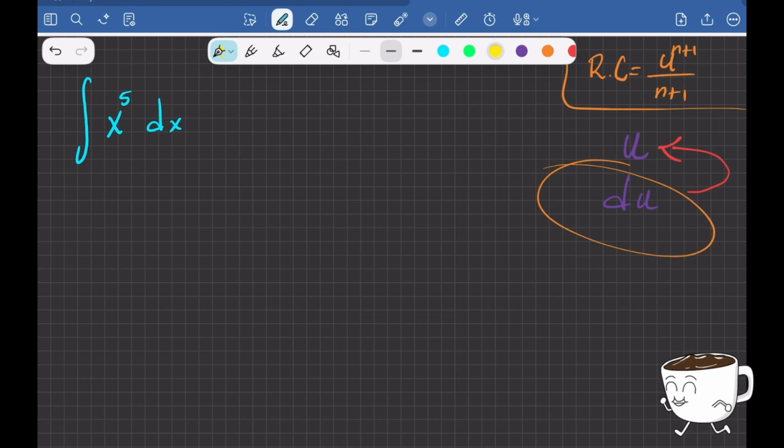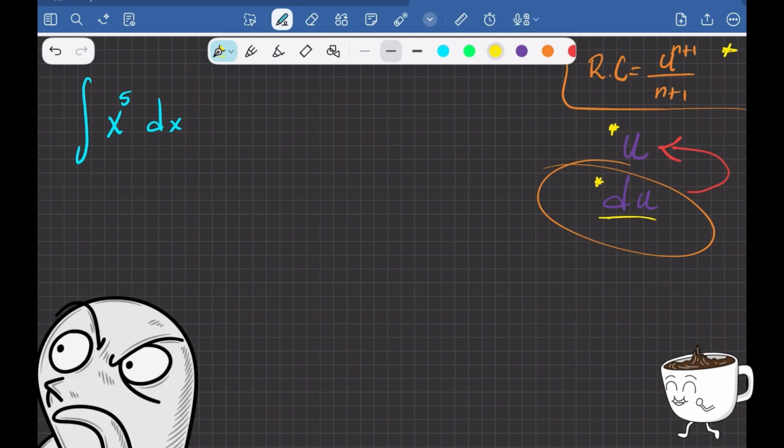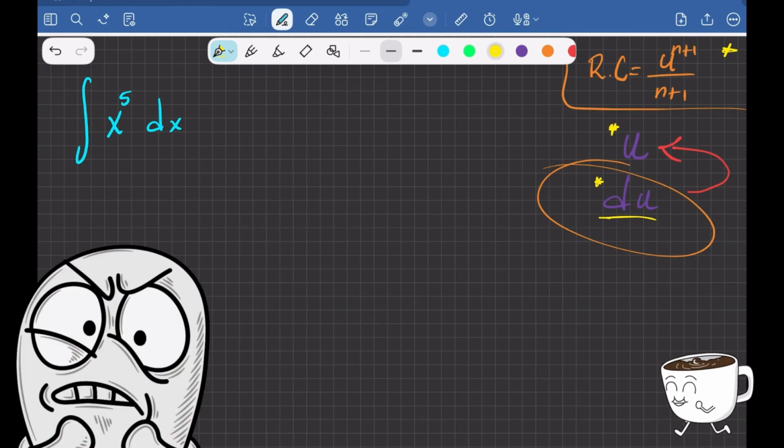We continue with these exercises. We have the integral of x to the 5th dx. We have discovered that we have a u and a du, which we noted in the last episode. This u depends on the function, and du is the derivative of u. In this corner we left the formula of the chain rule, which is the one we have been using so far. We were just recapitulating quickly.